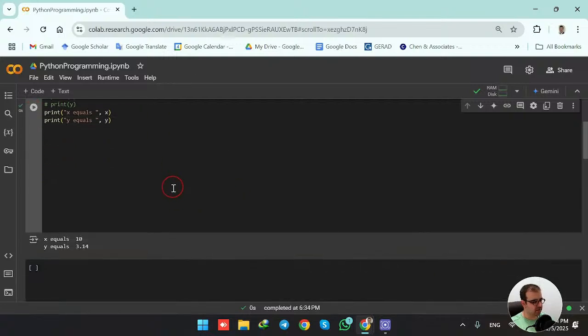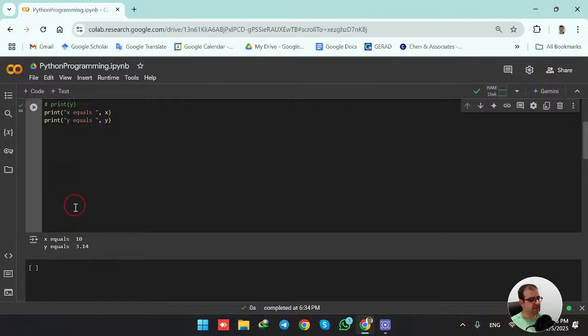So when I run this code, you see this time it prints for me x equals 10, y equals 3.14. So when I have, for example, 100 lines to be printed, I don't have to remember which variable 10 was the number of, so I need to go back in the code and check, etc.